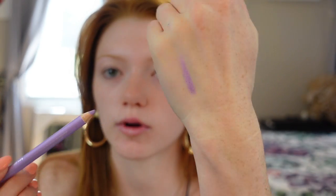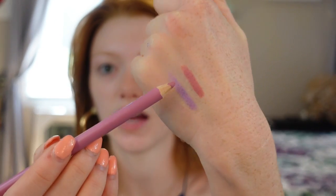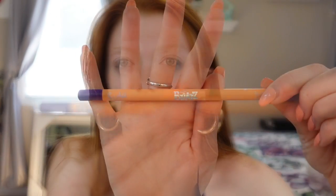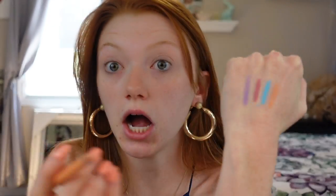The first pencil is Yasmin — oh my god, the pigment and texture is amazing. Super pretty. The next one is the smoky purple, which is Jade. Oh my gosh, these colors and the softness of these are amazing. That's so pretty. The next one is Chloe. And the last one is Sasha. Guys, this is killing me right now — that is so freaking pretty. I have to jump in, I'm too excited.